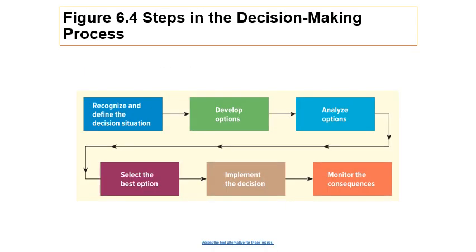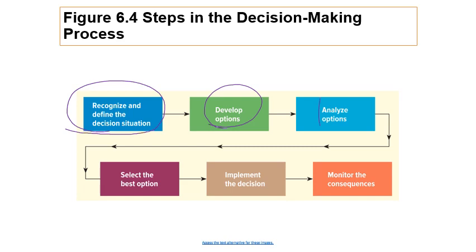And finally, let's outline how managers should be making decisions within the organization. So let me start with the overall process, and then I'll break it down into each of the different steps. So the first step is to recognize that there is a situation that requires some sort of decision. This could be a negative or a positive situation. And then find and sometimes create options or alternatives that you could actually undertake.